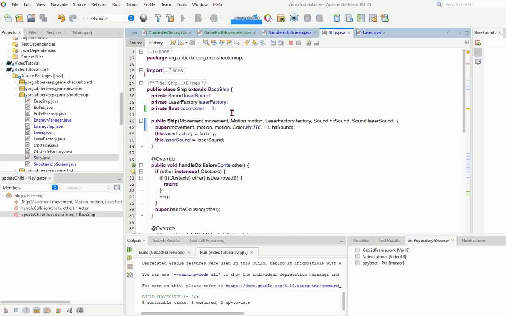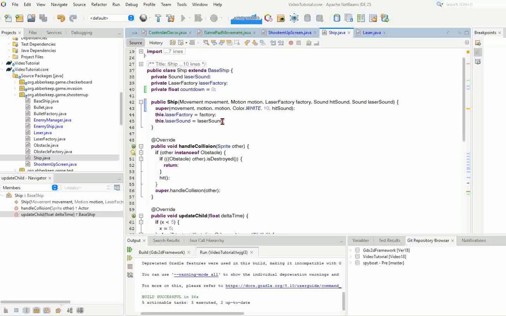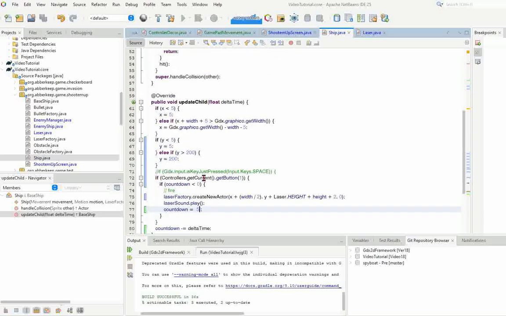So back in the ship, I had to update the laser firing. I have a countdown mechanism in it, so that when it checks to see if the button is pressed, as long as you hold the button, it will basically keep firing. I set up a countdown so that you can only fire once every half a second. I can change that, that's flexible. It will always subtract whatever the current delta is in that countdown, so you get your half a second.